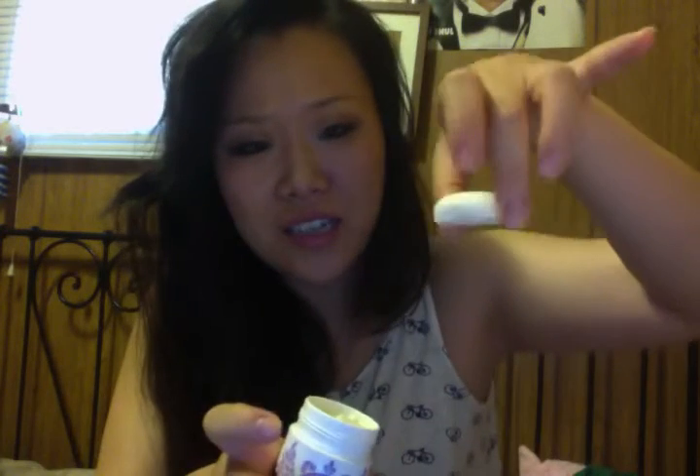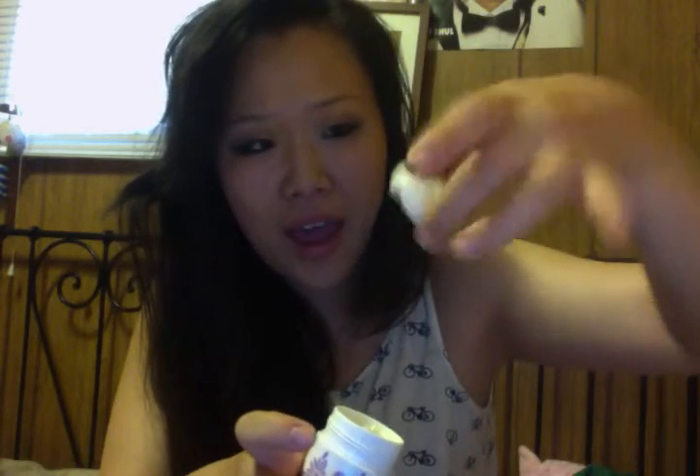The last thing for this empty set is the La Vanilla Healthy Deodorant in Vanilla Lavender. This is like my go-to deodorant, and it took me forever to use up. But the one thing that I hate about it is that at the end, the bottom just pops off — this is like the actual deodorant piece. It just came off one day, and I feel like that's a good amount of deodorant wasted. It's not like I could just rub it on my arms in that size. So that sucks, but I already replaced it with a new one.